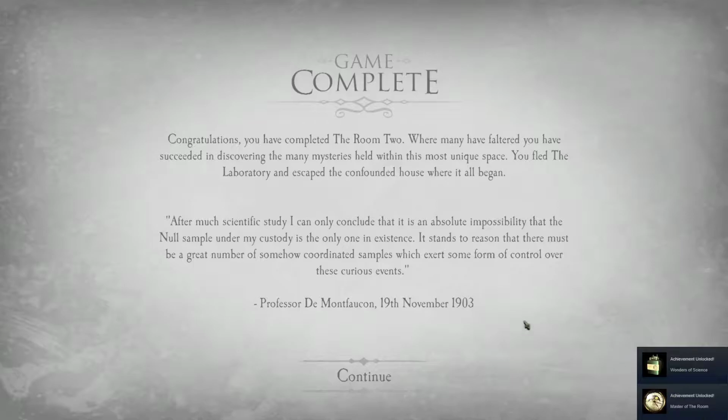Wonders of Science, Master of the Room. Congratulations, you have completed the Room 2. Where many have faltered, you have succeeded in discovering the many mysteries held within the most unique space. You fled the laboratory and escaped the confounded house where it all began. After much scientific study, I can only conclude that it is an absolute impossibility that the null sample under my custody is the only one in existence. It stands to reason that there must be a greater number of somehow coordinated samples which exert some form of control over these curious events. Professor D. Monfoundcon, 19th November 1903.